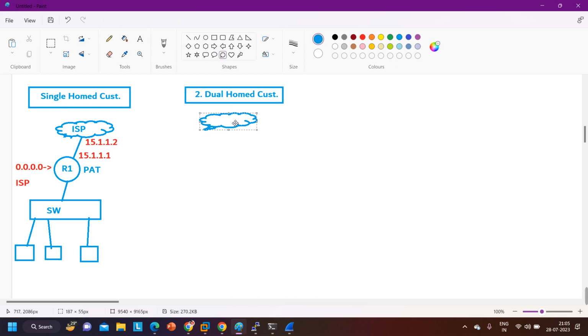Let's say this is my ISP, and this time I will have some reliability. See how? I will have one router here, and this router is connected with a switch, and the switch is connected with the LAN users.